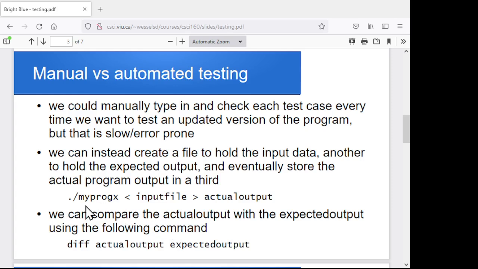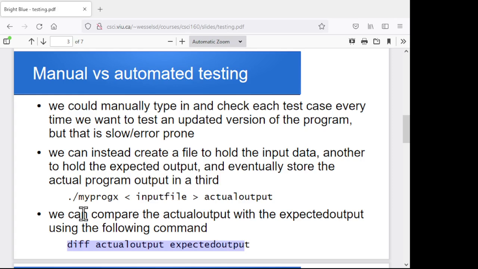So now all of a sudden I've got these two commands where I run my program on this stock test case that I've put in a file someplace, and I do a diff to see if it got exactly the output I was expecting. And by typing those two commands, I've avoided all of the manual comparisons and errors that might crop into that, and all of the manual input and the errors that might crop into that.